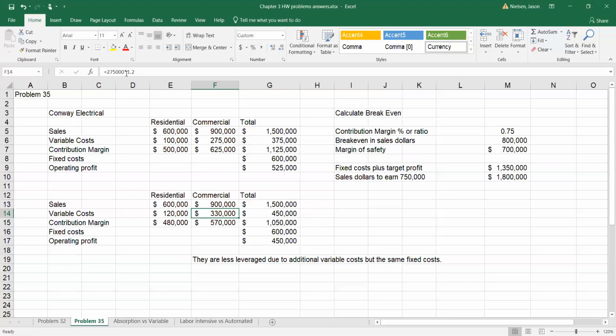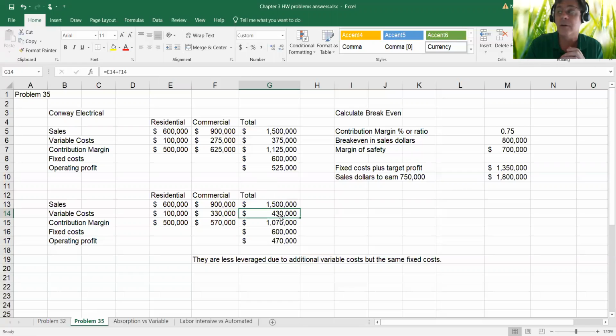Let's see. That's not hard. Let's take that out of my residential. I think you're right, looking at it again. All right, so that should flow through there. Okay, so that should change our result here. So yes, if you read that more carefully, commercial variable costs are 20% higher. So they only change the variable costs on the commercial.